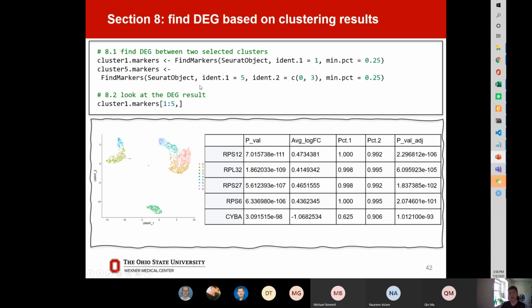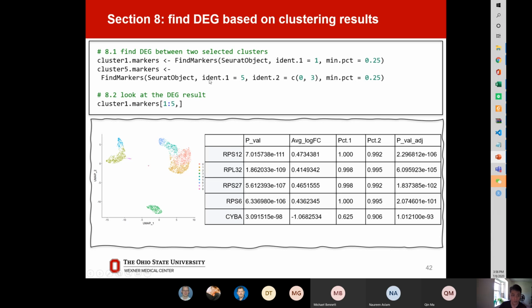And here is another way to test the different marker genes. For example, if we want to explore what is a differential expression gene of cluster 5, here in blue, what is the differential expression gene between this cluster and clusters 0 and 3? We can use these parameters.